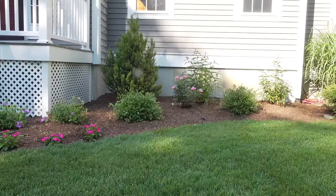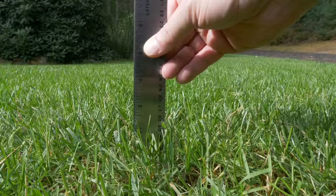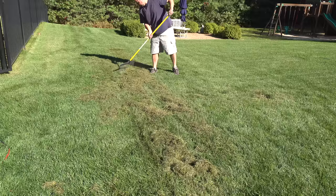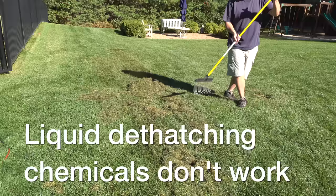Another reason to de-thatch your lawn is that when you're done it just looks better, because it helps all those grass blades stand right back up again — it's kind of like combing your hair. Lots of things can make those grass blades fold down. As for how many times a year you should de-thatch, the real answer is it's up to you, but for most people at least once a year is going to be ideal. If you follow these recommendations, de-thatching your lawn is so much easier than it used to be — you don't have to rent anything or buy any chemicals, it's simple to do, and the end result is well worth it.